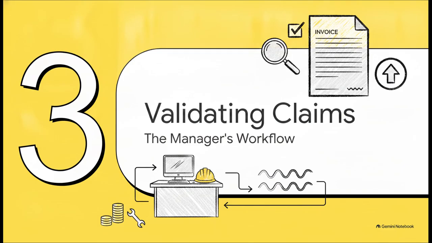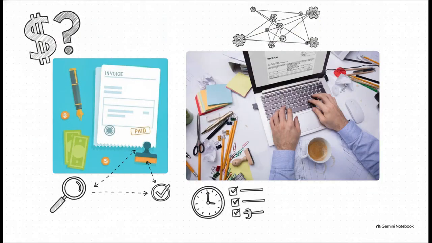All right, section 3, validating and approving claims. Let's look at the manager's actual workflow. So, validating a claim requires a really strict balancing act. On one hand, you've got an invoice requesting money. But on the other hand, you've got this intense desktop review that you have to perform. Validating a claim means checking it strictly against the terms of your contract. This isn't just rubber stamping a bill so it gets paid.